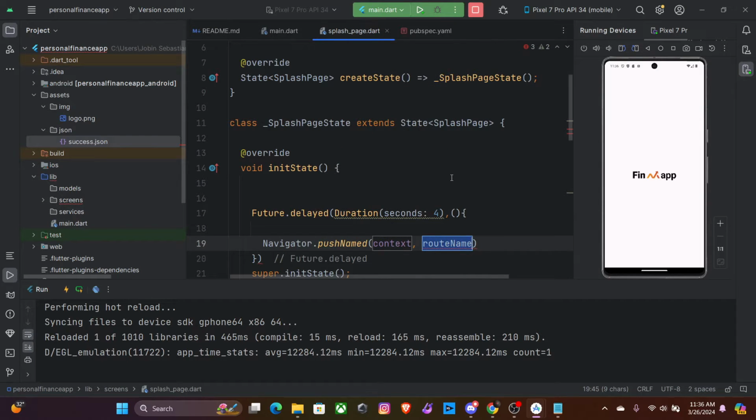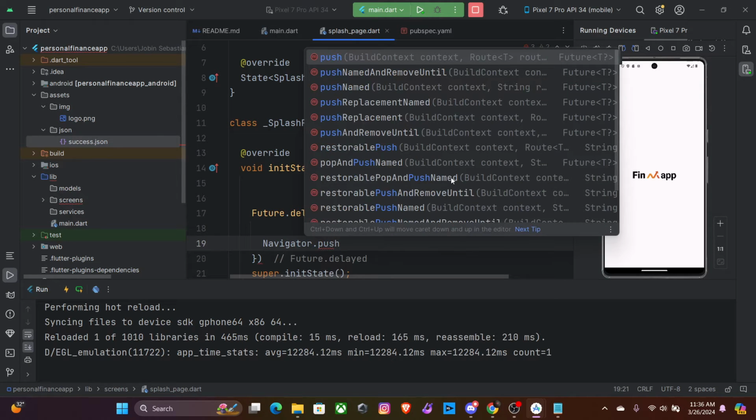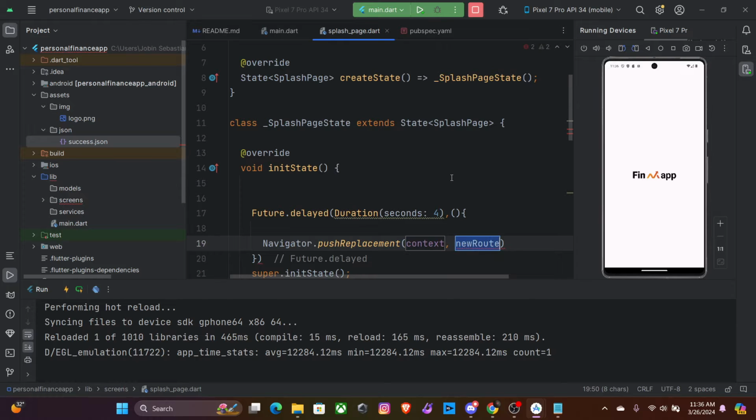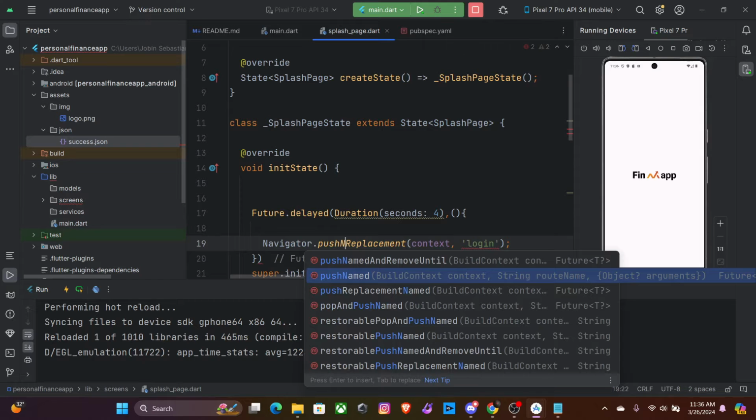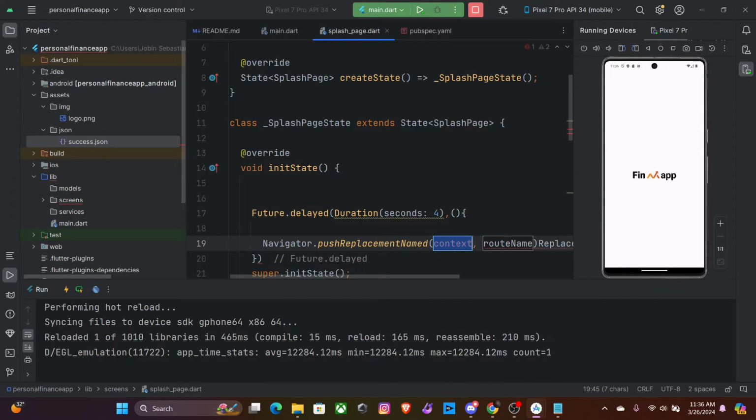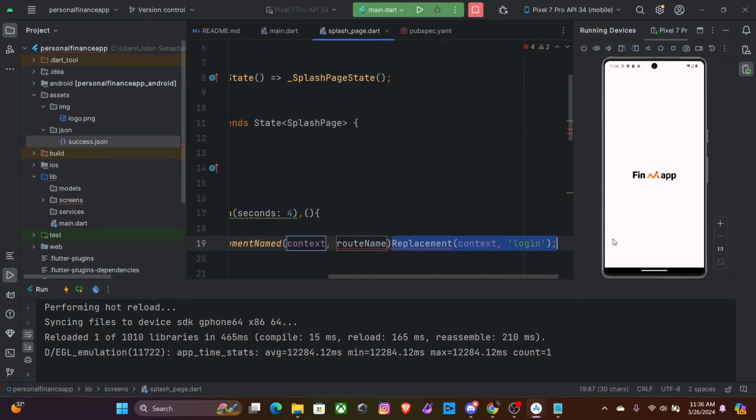Actually we don't want this in our context, and that is push replacement. Then this is login. Actually we don't have pushNamed, pushReplacementNamed. That is a route we need. I don't need this.